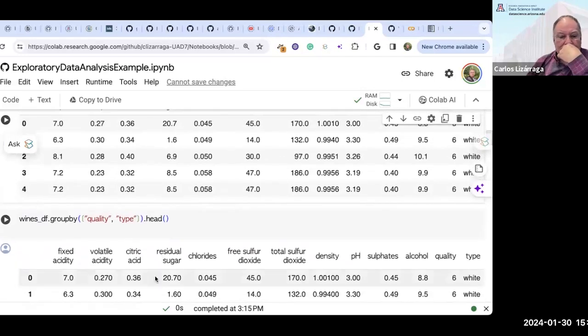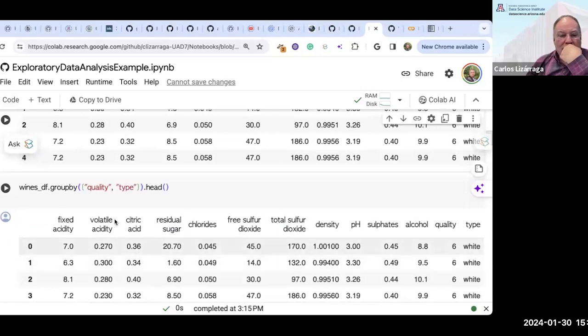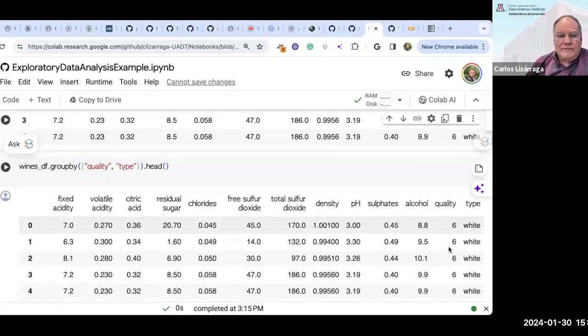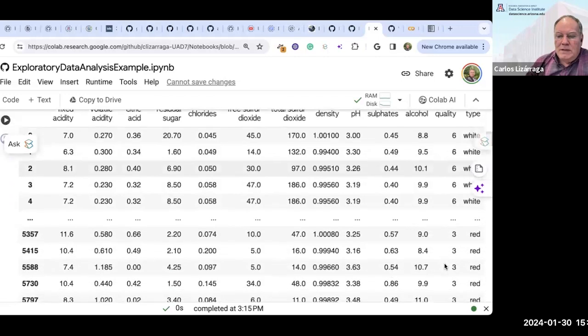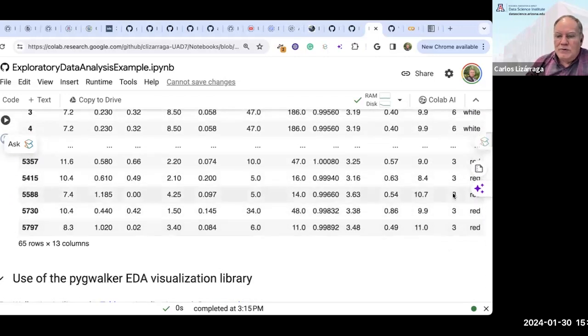So all the rows will be organized by quality. They have the same quality and the same type. So the first rows are now all the wines of quality 6 and white, and then up to the last rows, which is quality 3 and reds.